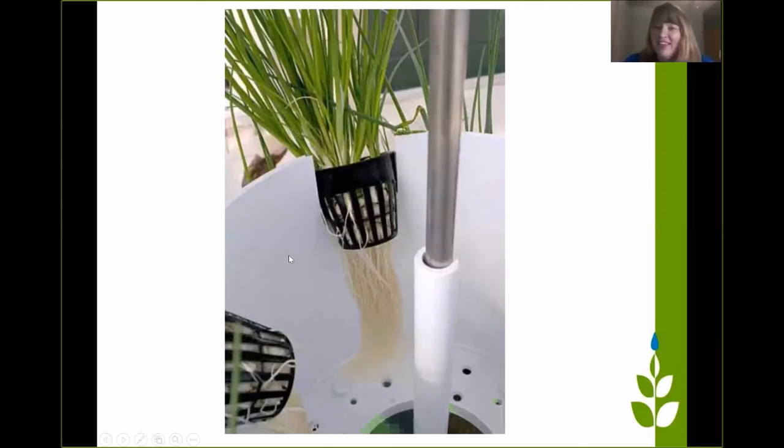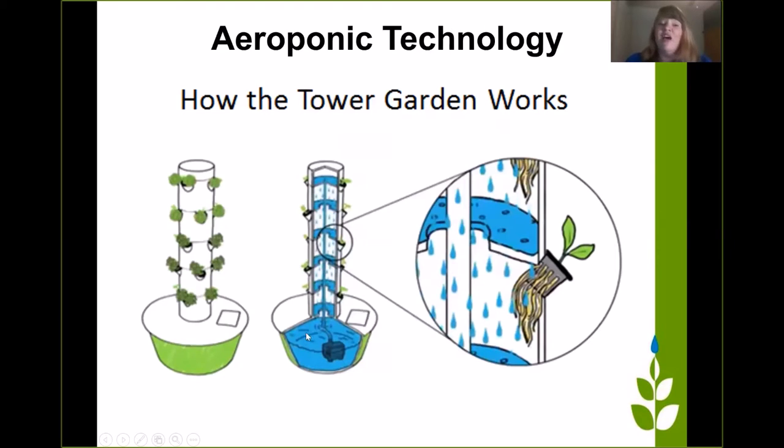I like to give you that information because a lot of times people don't realize — they think it's filled with soil. As you can see here, this is the inside of the tower garden. Beautiful, clean roots and a beautiful plant growing up the top side of it. How it works is there's water in the base — water runs up to the top, drips down over the roots of the plants. The plants are little babies in there. They're given everything they need. They have their own little microclimate that's sort of controlled and they're fed and watered on a schedule, and they get lots and lots of oxygen.